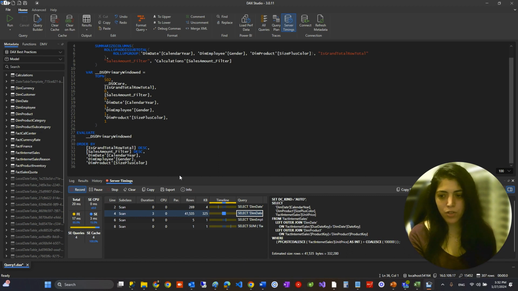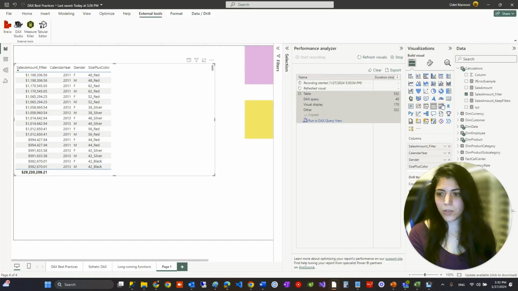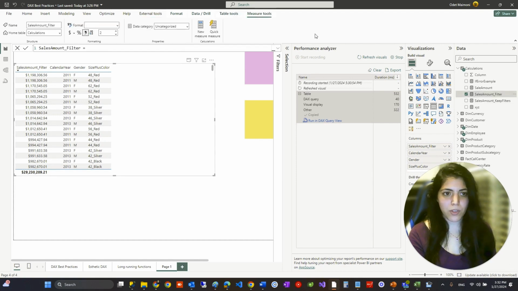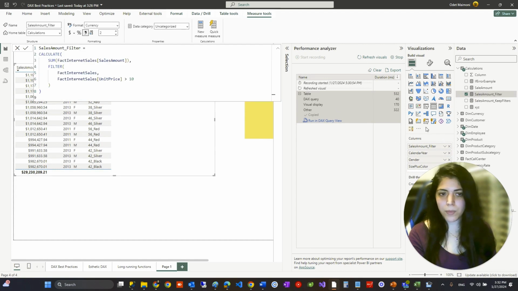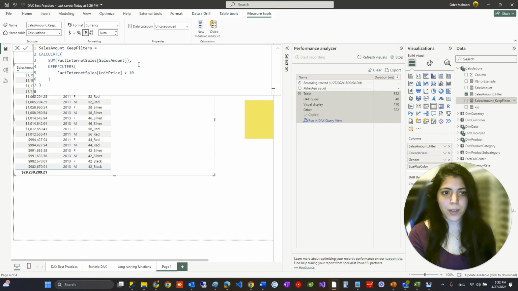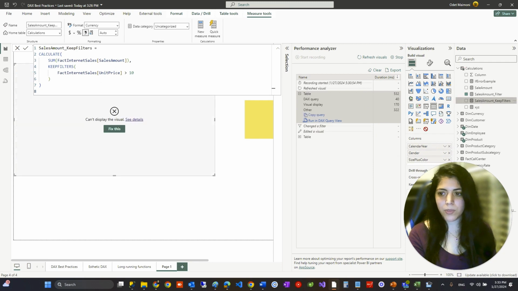Now first and foremost, I positioned myself within the calculated column table, and I additionally utilized a measure that uses a filter. So I want to change it now and swap the measure that will be used with the KPI filter, like they recommend in best practices, and get rid of the calculated column and see how it affects the performance. Alright, so if I go to this place, I can observe that I have this measure here, which employs a filter. Not recommended in terms of DAX practices. Instead, I have a pre-prepared measure that does the same thing but uses a KPI filter. So I'll swap this measure with this measure.